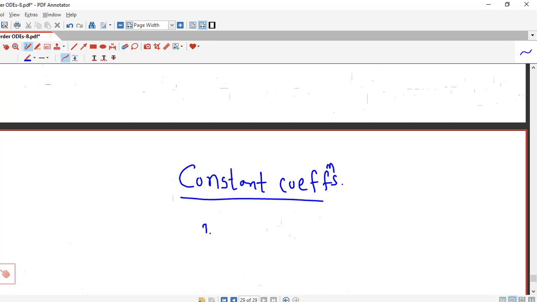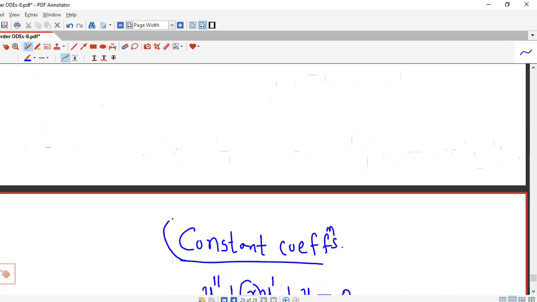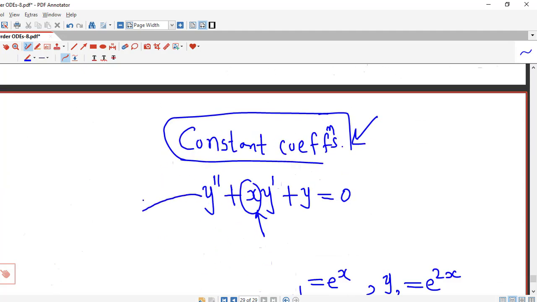But suppose a differential equation does not have all the coefficients constant. Suppose we have this type of differential equation, where the coefficient of y dash is not constant, so here we cannot apply the earlier methods. We will keep in mind that whatever methods we have discussed apply to linear ordinary differential equations with constant coefficients only. This type of equation is known as a differential equation with variable coefficients.